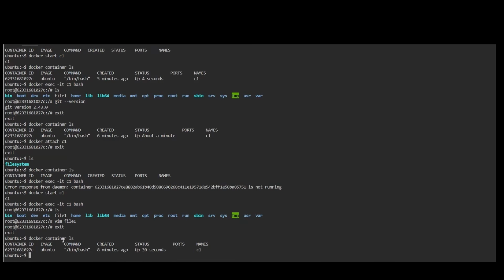So that's all about our operating system as a container. We saw how we can create the operating system as a container in Docker. We can use multiple operating systems like Ubuntu, CentOS, and we have created files inside that, and we have installed Git as well. So thank you all.